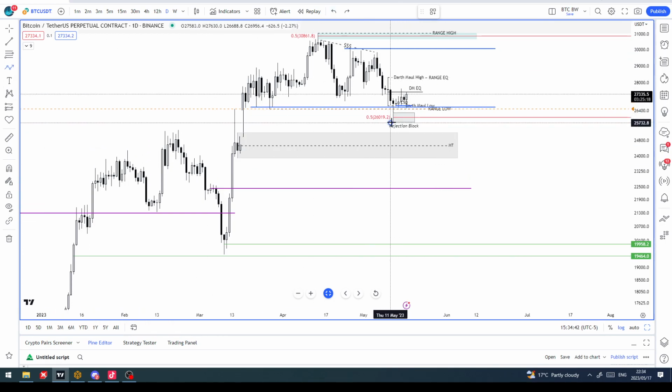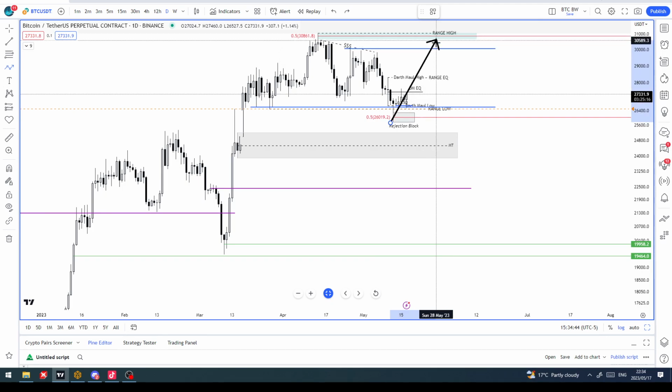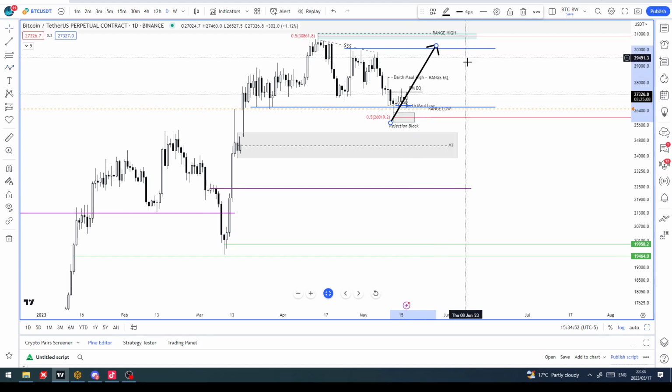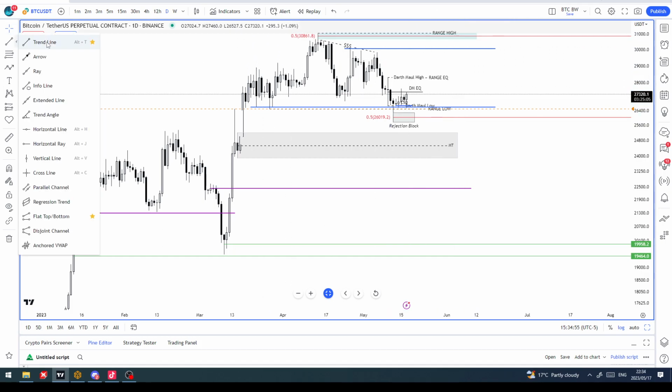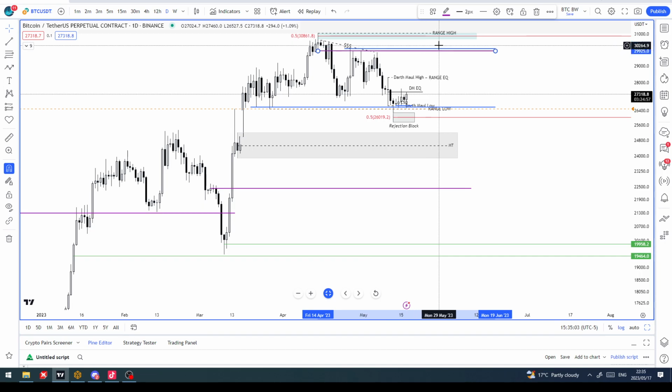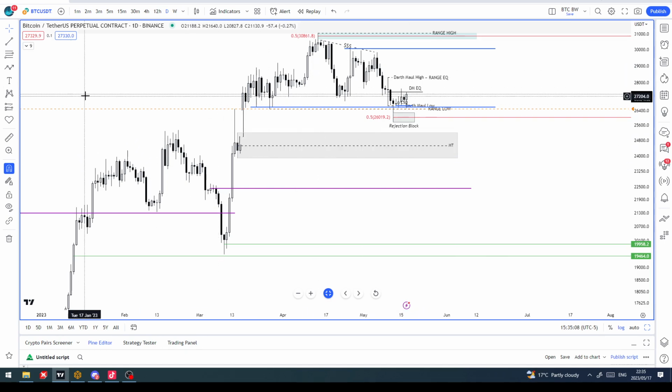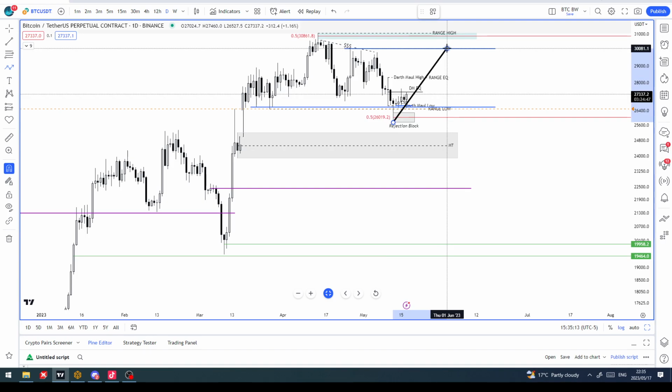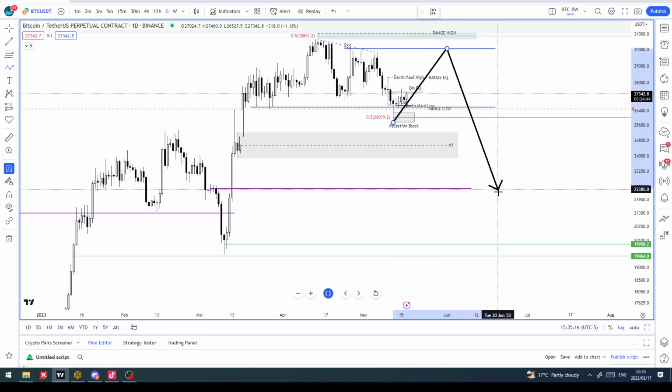So the plan is we go from here to here, somewhere around here, wherever the change in the state of delivery takes us. It doesn't have to be 30.8, right? We just have to get into this order block low here. And you can see that it is just below the blue level. So at 30K is where I'll be looking to play what I want to play, which is that, then that, then that.